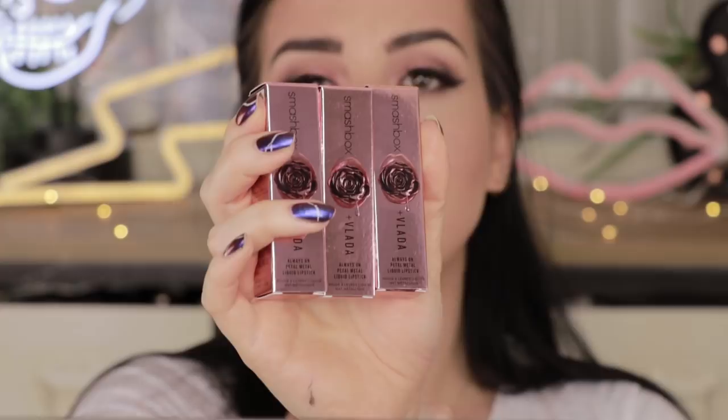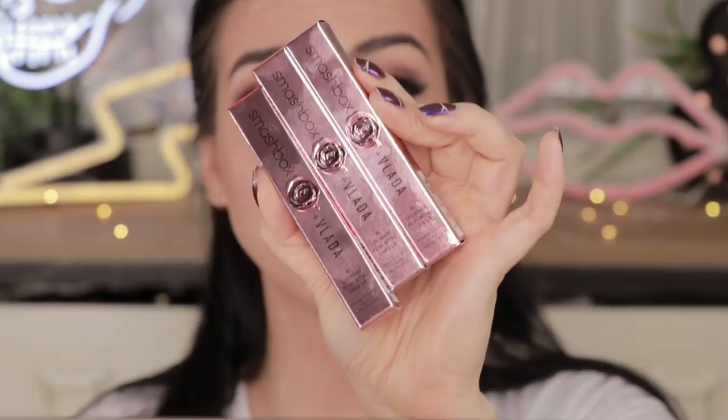3 of them are the Always On liquid lipstick metallic formula, and 3 of them are the metallic version of the Be Legendary formula. I have reviewed both of these formulas on this channel before. I'll put cards on the screen if you want to go watch those reviews, and I think there's a swatch video of one of the full collections too, if I'm not mistaken. I can't even keep track anymore of what I've swatched.